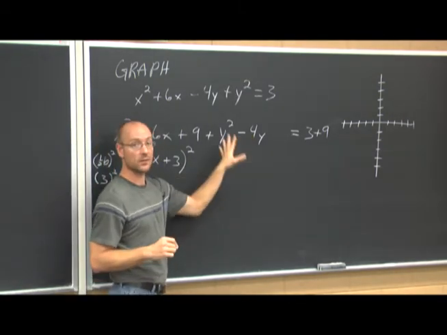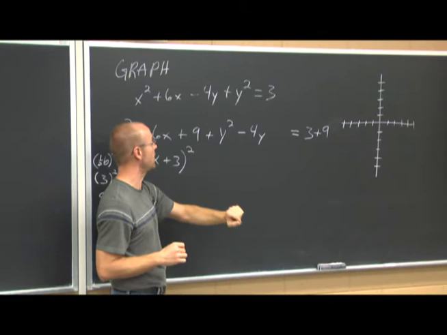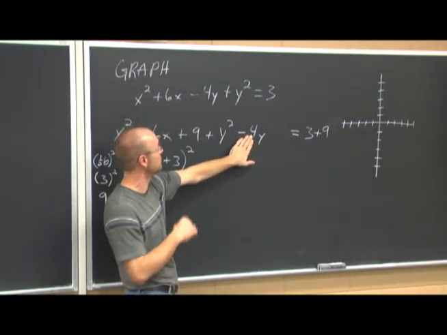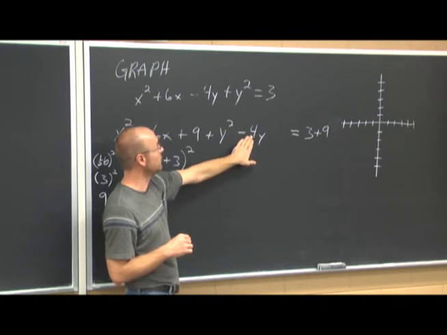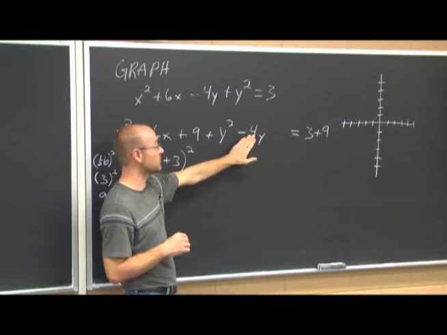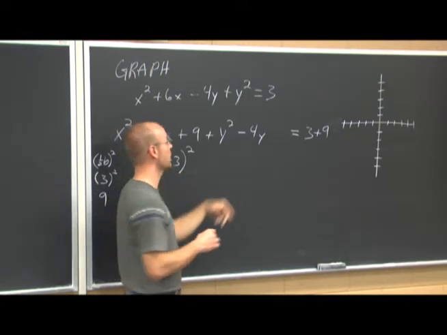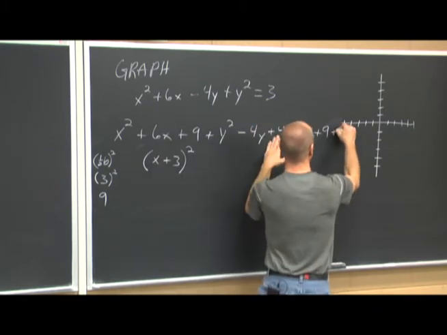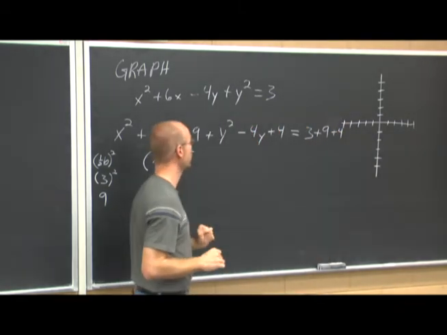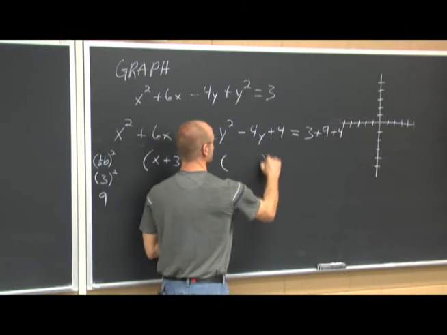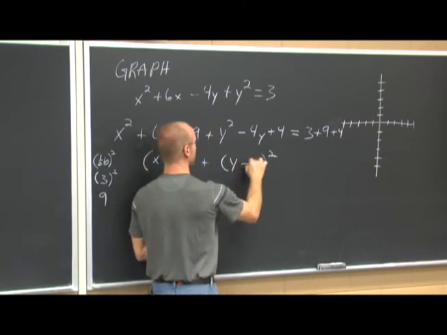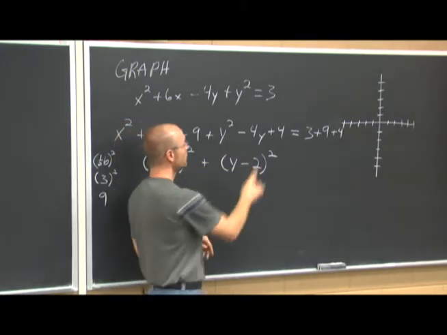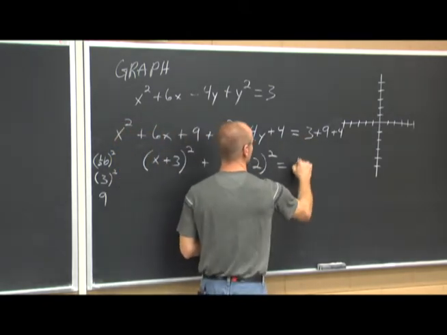Now I have to complete the square on the y. This is where we have to do it a second time. So I'm going to look at this, and I'm not going to show the work, but I'm going to explain it. It's the same as before. My b value is -4. Half of -4 is -2. -2 squared is +4. I add this value to this side. I have to remember to add the value to that side. Now that's a perfect square of y minus 2. That value, half of this, before we squared it, was -2. 3 plus 9 plus 4 is 16.